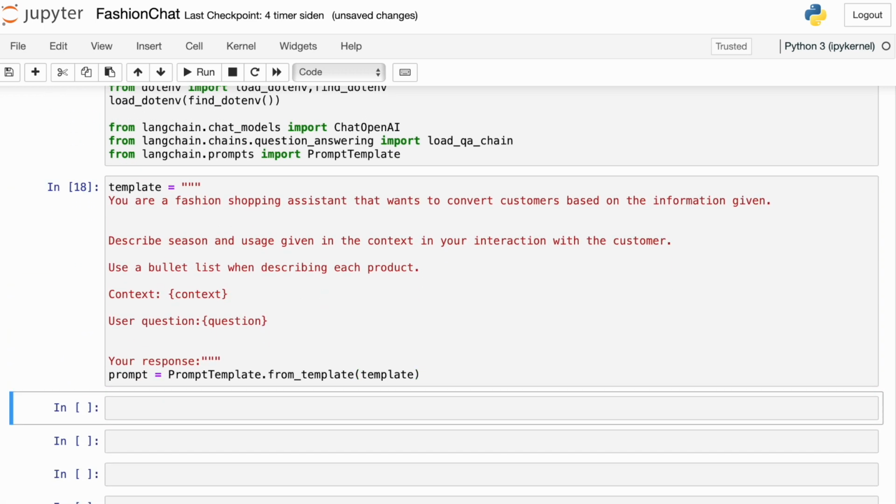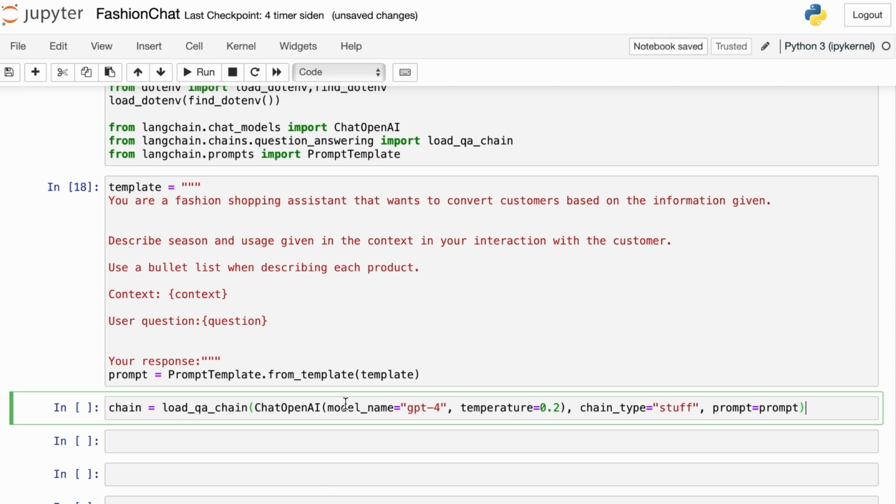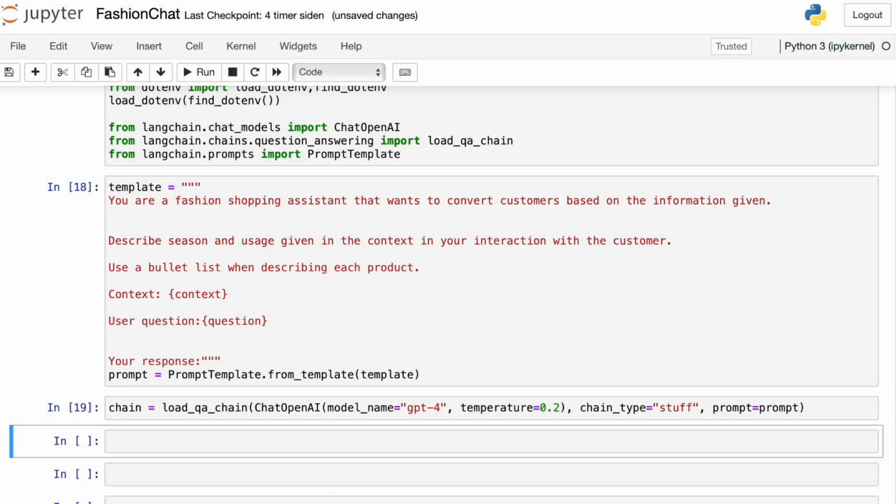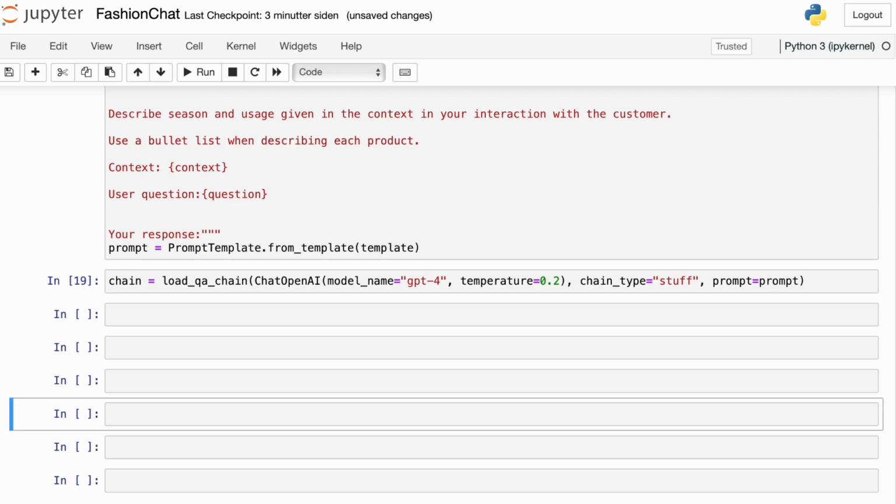And the template I'm using is just a simple standard template telling the language model that it's a shopping assistant that wants to convert customers based on information given. With this in place, we can instantiate the chain, and then we can feed the documents to the chain to get the language model's response.